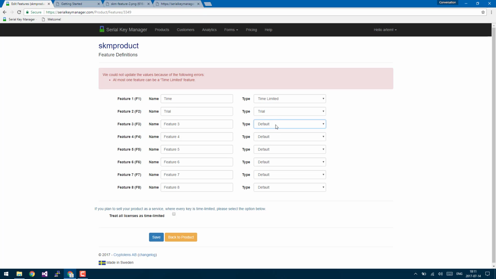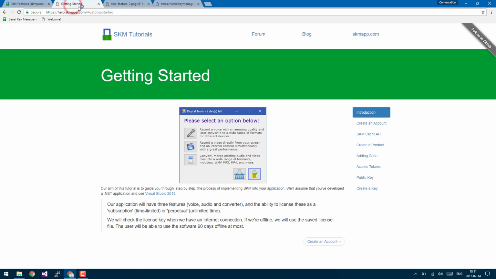However, in some use cases, you might have the need to have licenses that are by default time limited. It's a typical use case when you sell your product as a service. So let's say if we go back to this application here, instead of selling it as a perpetual license, you sell it as a subscription.